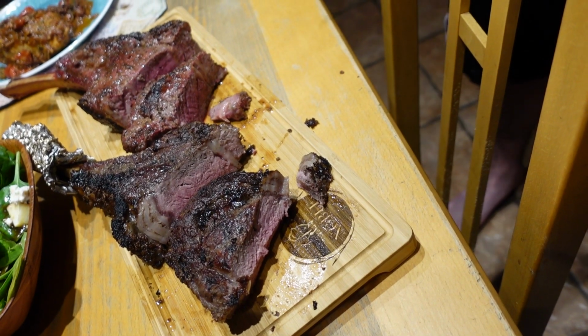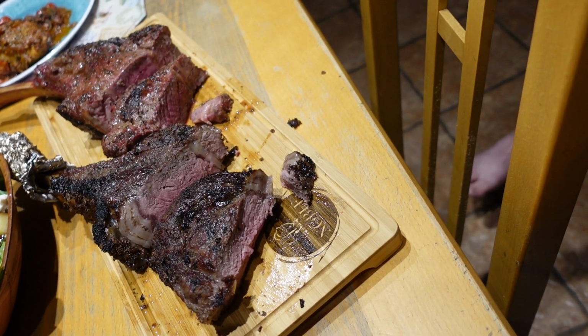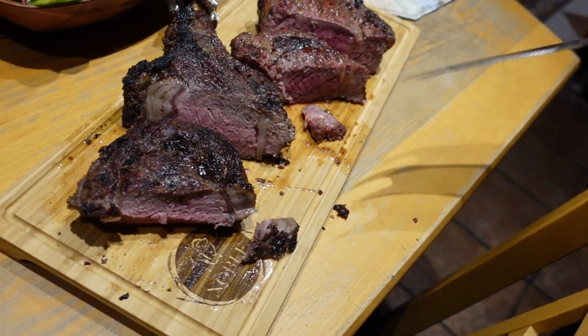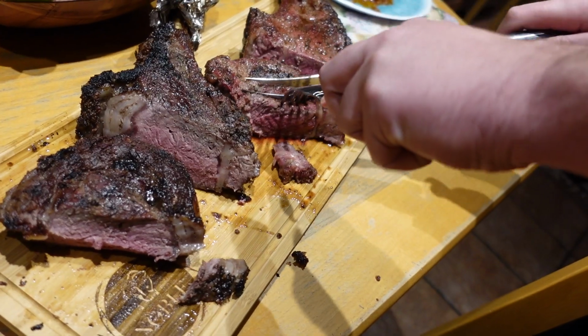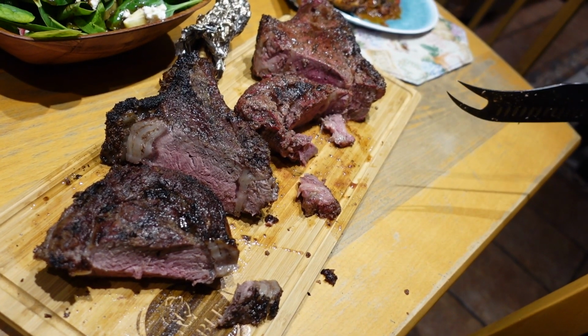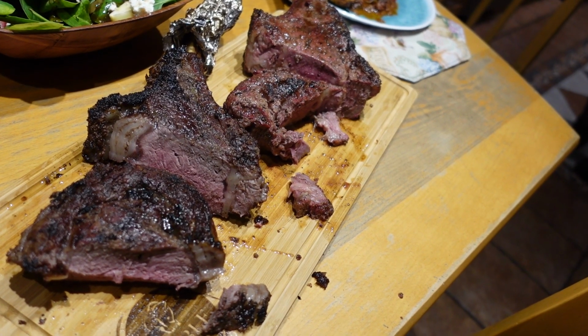There we go. What do we think? Mmm. A lot smokier. A lot smokier. Do you have a preference? And the winner is. And this one's juicier. Yeah, that one's juicier. This one dried out a little bit, right? Interesting. No, he's going in for another bite. He's undecided. There's a second bite of the Yoder seared on the grill.